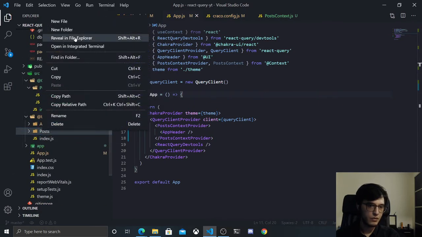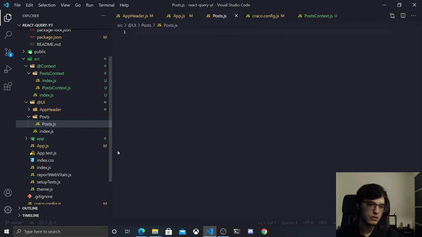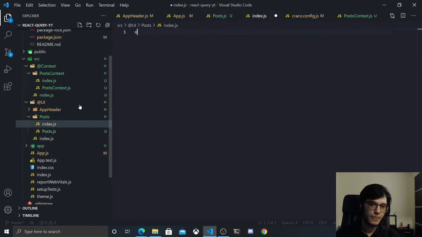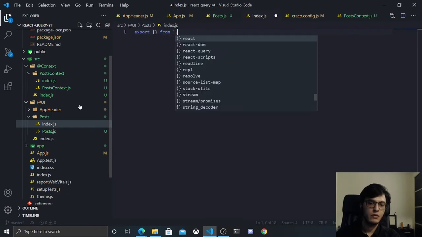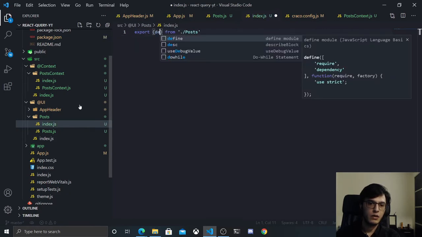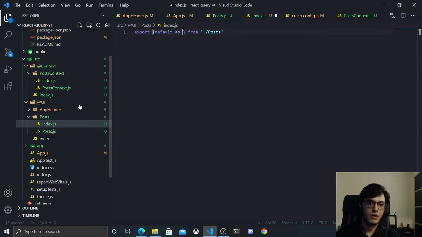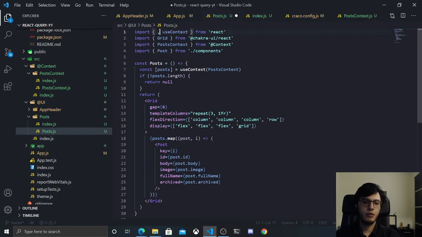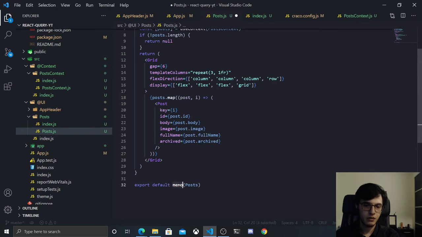And inside of it, we will have the posts.js and here the index. So export the default as posts, and let's come here, and I'm just going to copy paste some code because this is some UI stuff. I'll remove the memo. This was by mistake.